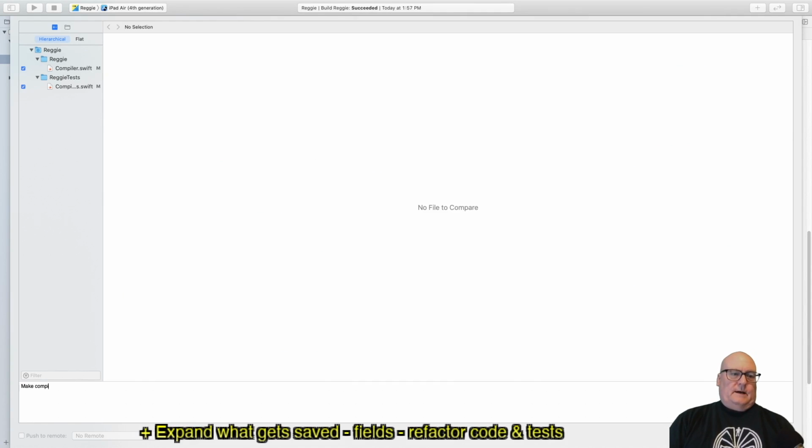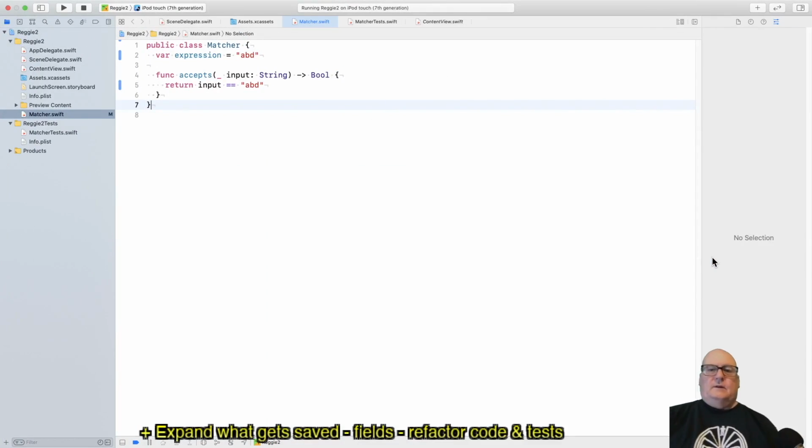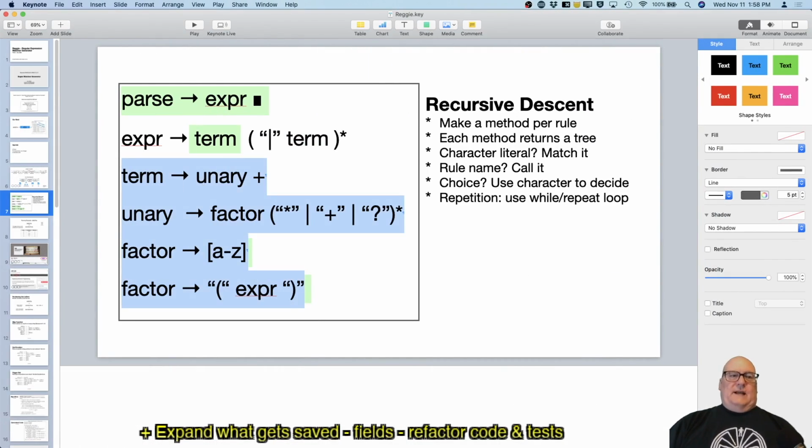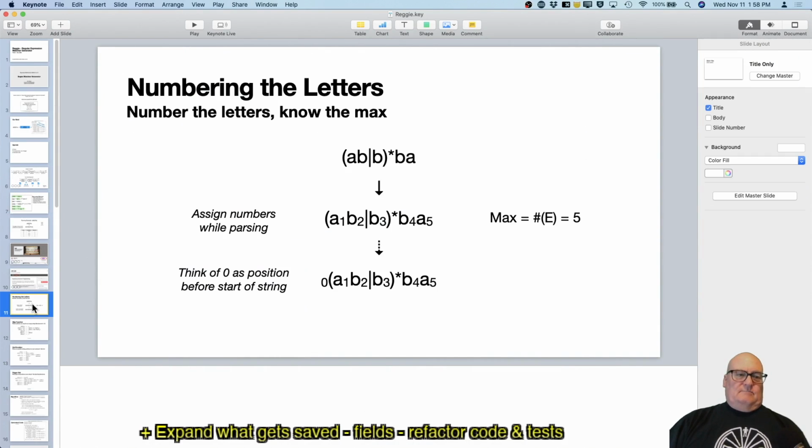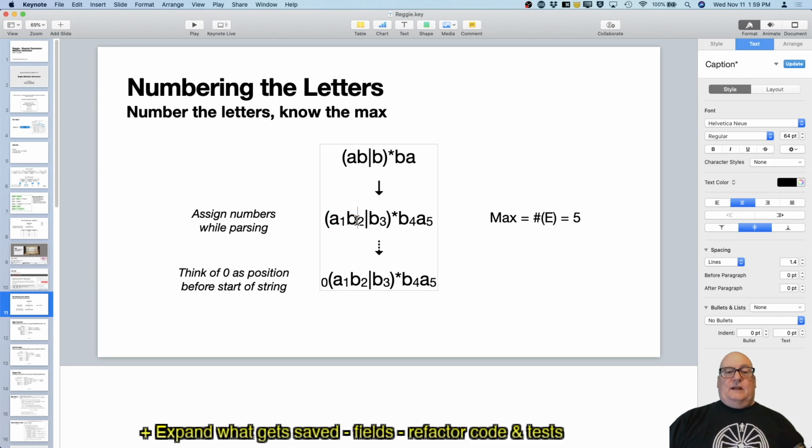Make compiler use tree from parser. Okay. So now we're finally through the matching stuff that is built into this, and it's time to get to stuff that's specific to the algorithm we're working on. I know we spent a good couple hours plus on that, but the first thing we need to do is there's this notion that we assign numbers. So any letter, any final match character gets a number with it, and we also need to know the maximum number.